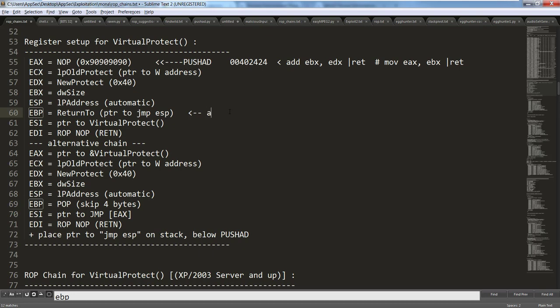In order to do that, we can just add to ESP some trivial small value. And then from there we want to get into our NOP sled, which you should understand at this point, what a NOP sled is and where it fits into the grand scheme of things. So those are a couple things to be aware of.